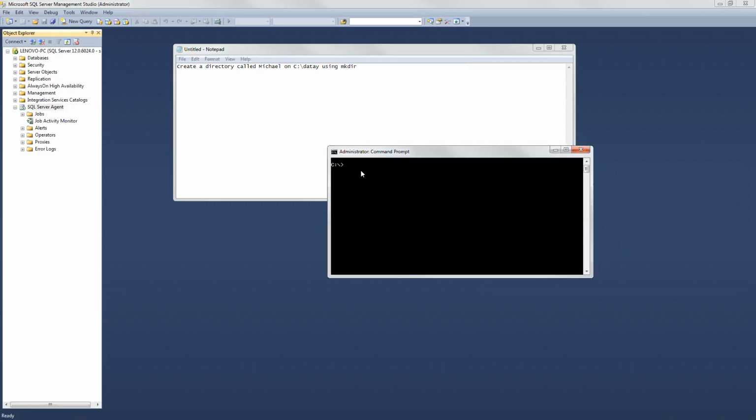You can type your CD command. So I did CD dot dot to go back. So these are the skills that I just want you to know. CD is just to go back. So you can still create anything you want to create.